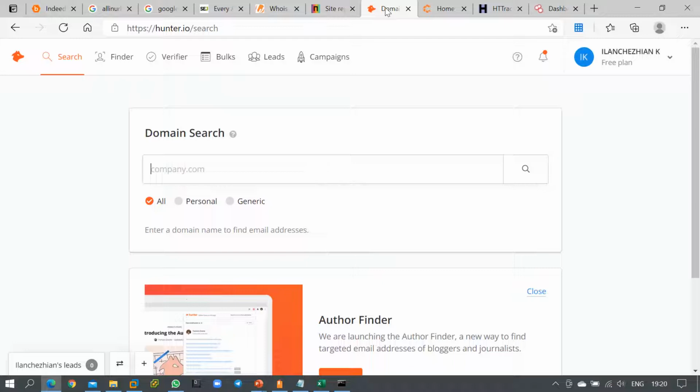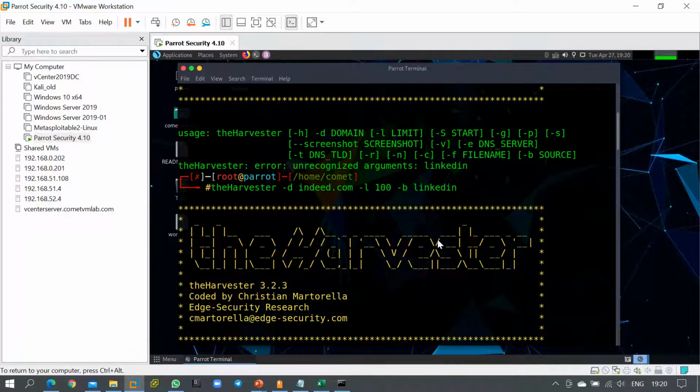Basically, LinkedIn is a very good source to get employee related information. For this kind of information gathering, we have one particular tool called theHarvester. Basically, this harvester is a very good tool to get information about persons on social media pages.